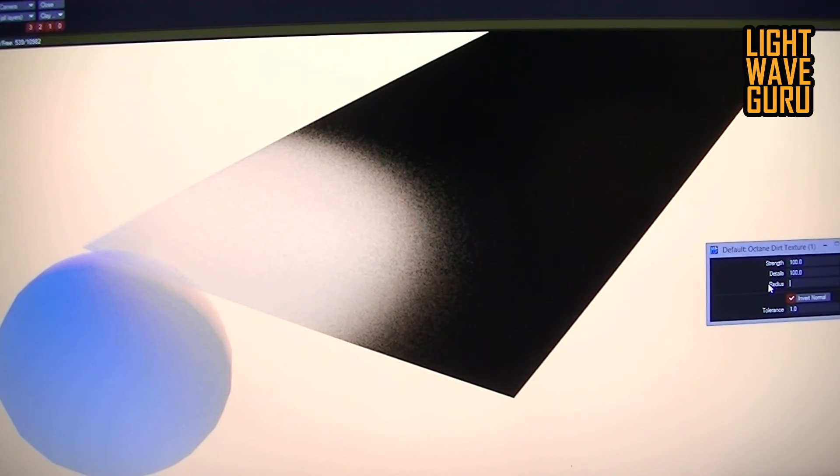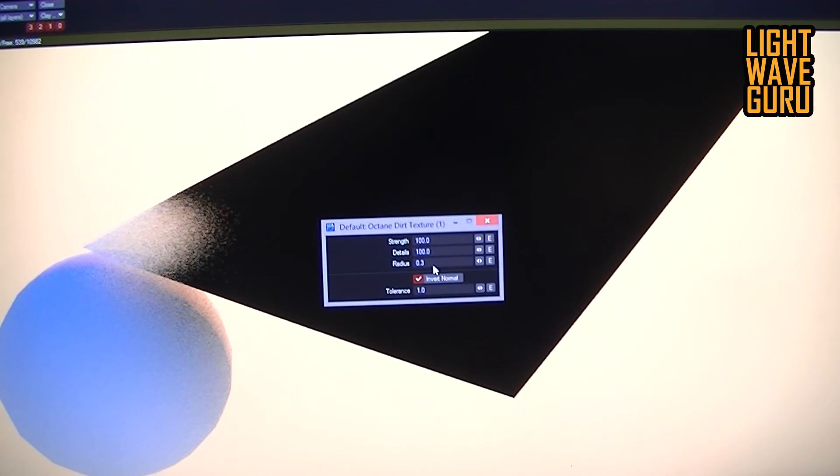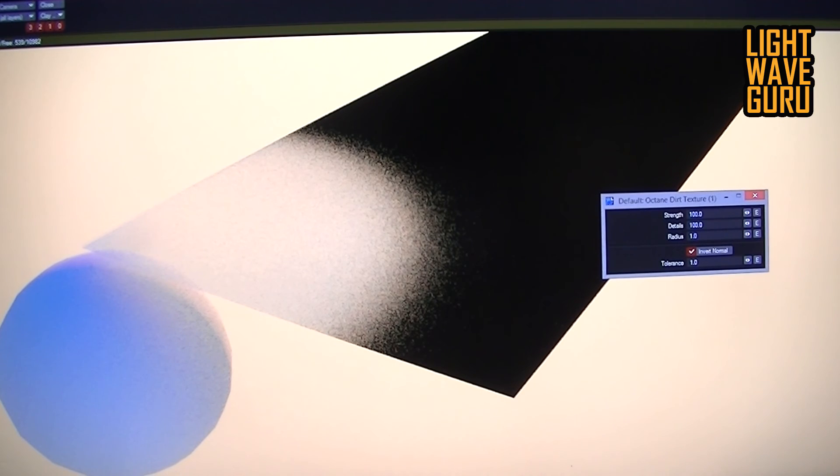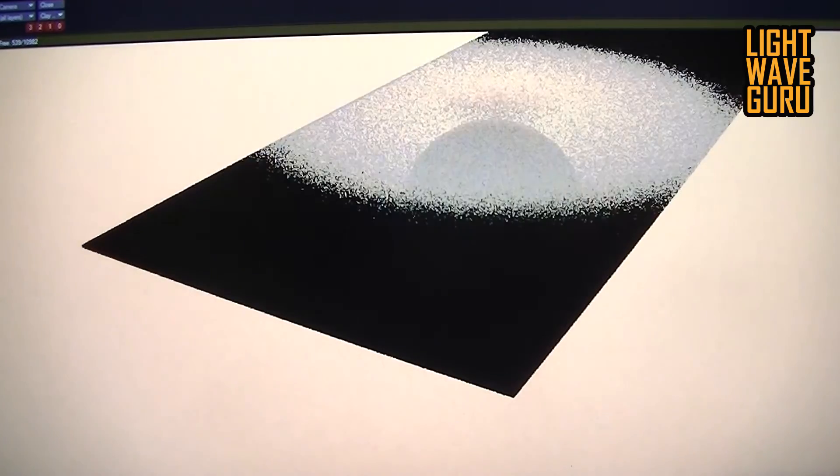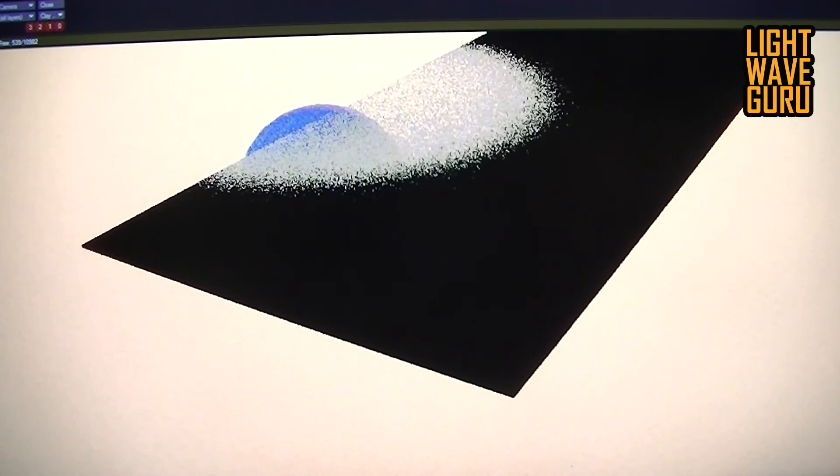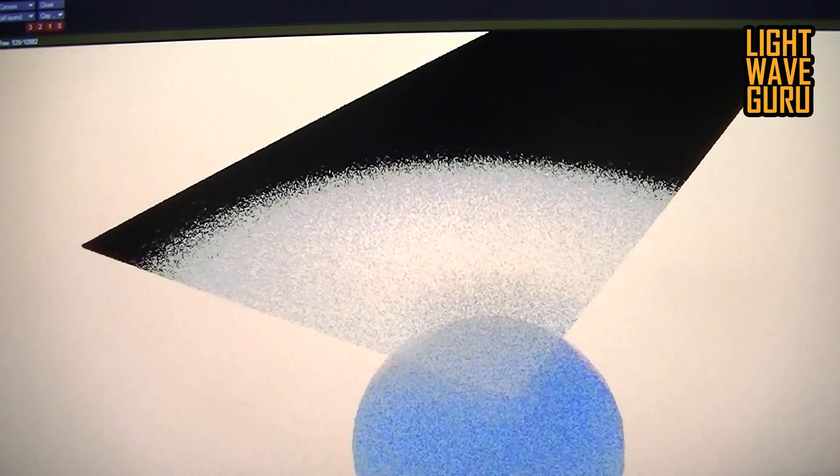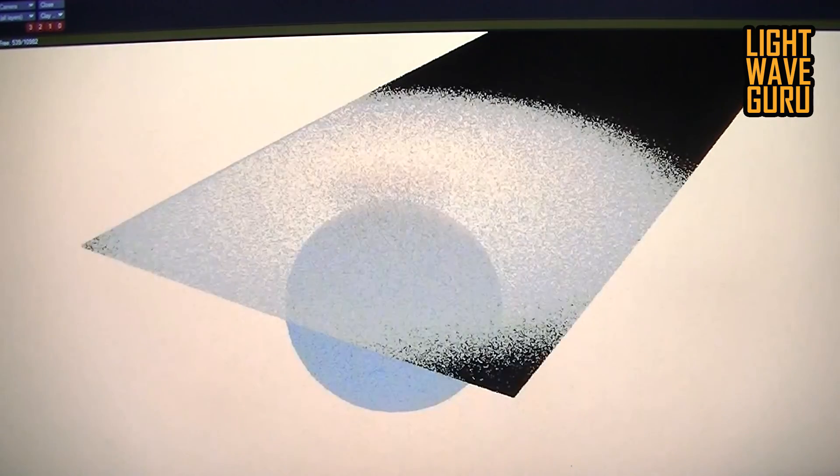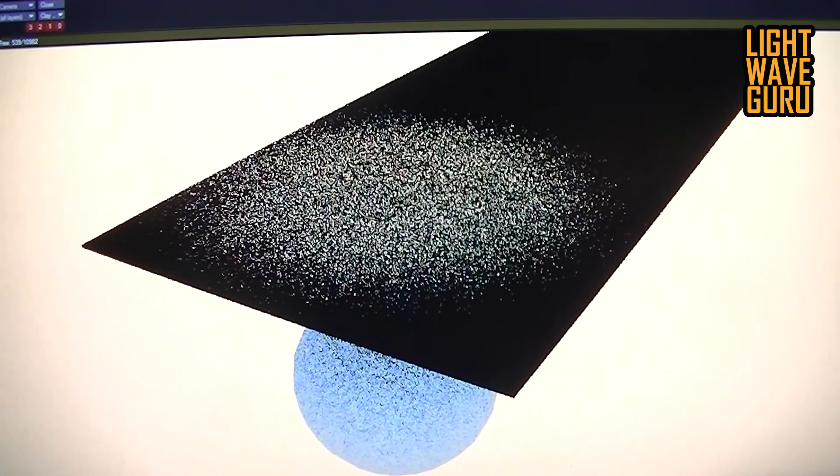And if you change the radius, it's not so wide, and you make the radius higher, it's higher. But the node will only work if you have a second geometry you can cast the area for the transparency, and the reason is that the dirt node is a contact node. So I hope you understand the principle now from the dirt node and in what way it works.